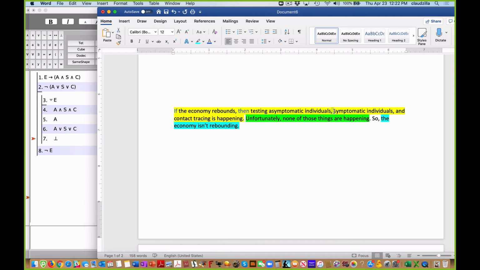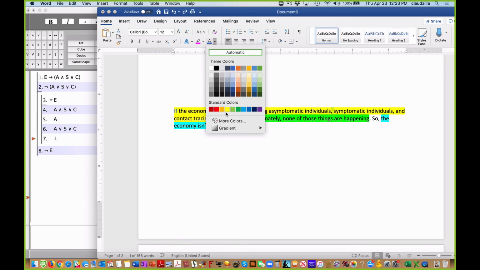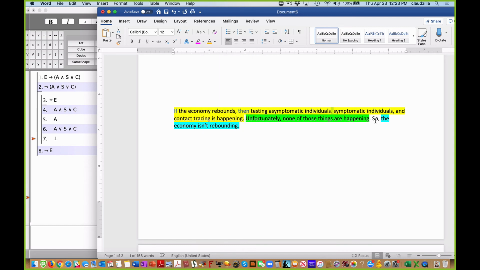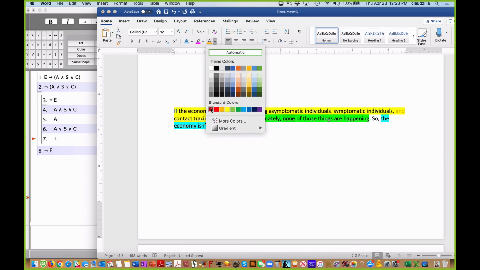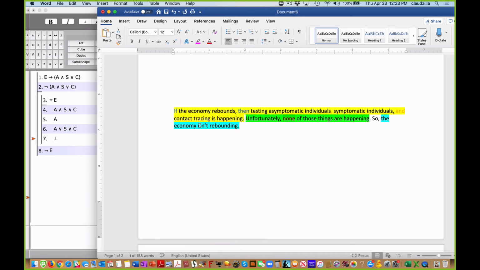Now this comma, you can probably imagine, is going to be replaced by a conjunction. Does it make sense why? I'm color coding.